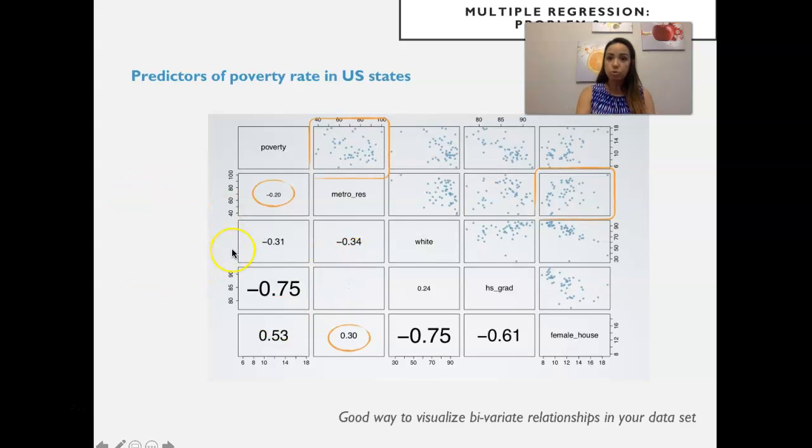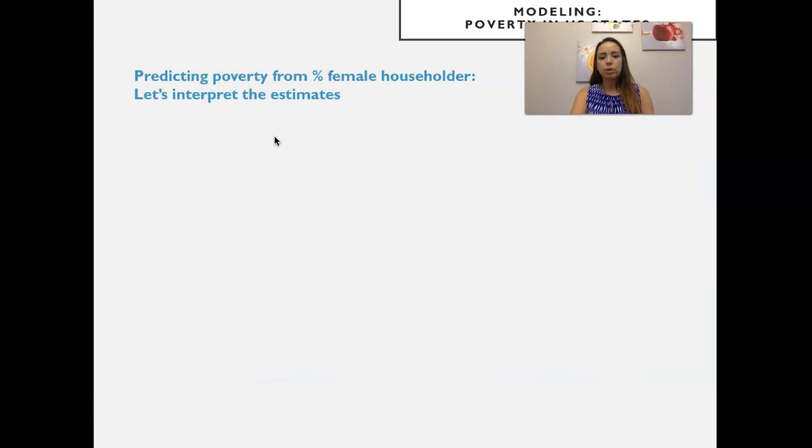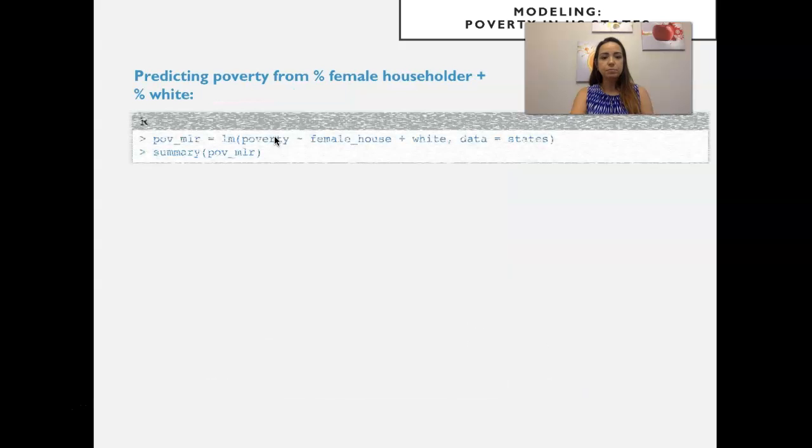It's not showing here. I'll show you how you get the significance when we are in the lab, not with this data set, but other data sets. But it is a significant relationship between percent white people in a region and poverty. But now, don't worry about these. Let's go back. Now we're going to add that to the model.